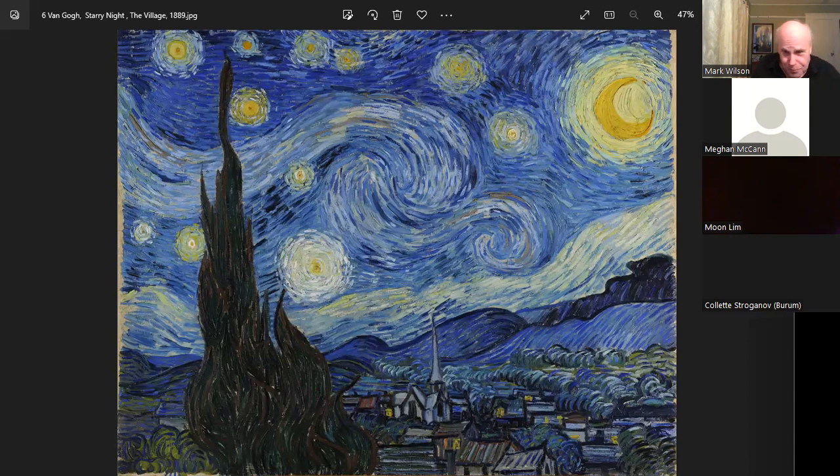Now, the last time I checked, it's at the museum in Paris, the Impressionist and Post-Impressionist, all in one big museum there, Musée d'Orsay. But we have the letters. That's how we know what he was thinking. So what does this show? It shows the view outside the window of his room, which he was locked in at night, at least for the first few months, after he cut his ear off.